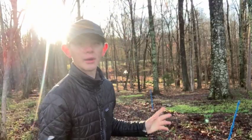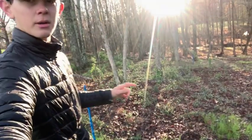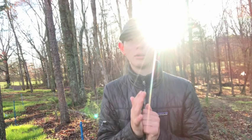Alrighty guys, so as you can kind of see behind me, we got all the posts up. So now I'm going to go up, grab a reel, that way we can reel all this up. And hopefully, I don't have to do too much clearing in here because I will have to get some of this stuff out from where the fence is going to be going. So, I'm going to go warm up real quick and then I'm going to grab a reel and start reeling all this up.